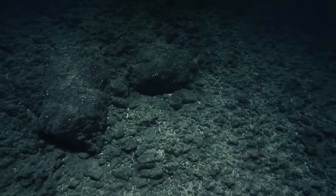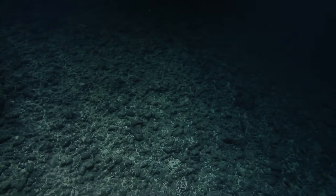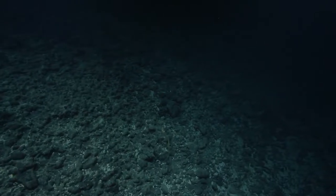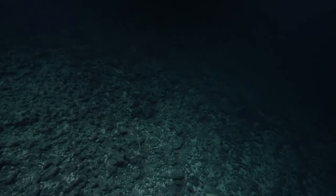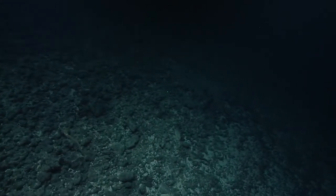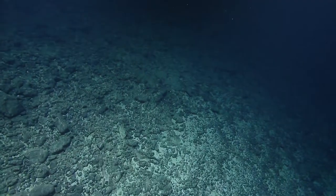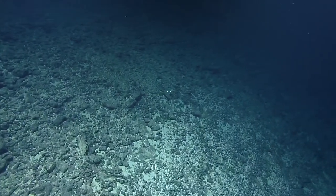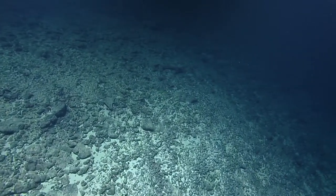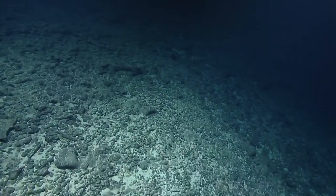Yeah, I find that I have a lot more questions than answers. I can tell you what we think things are, but that doesn't necessarily mean that we know everything about what's down here. We are just at the tip of the iceberg, learning little by little interesting facts about animals at this depth. There is so much work to be done. There's so many questions just waiting to be answered. And hopefully today we'll be on our way to learning just a little bit more about each one of these animals that we're viewing.